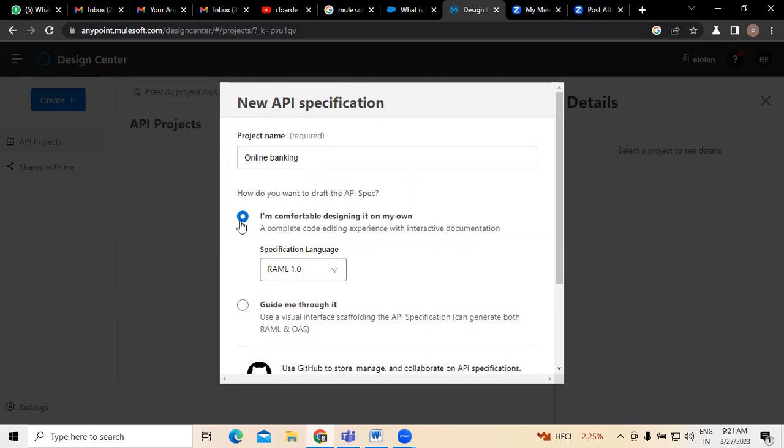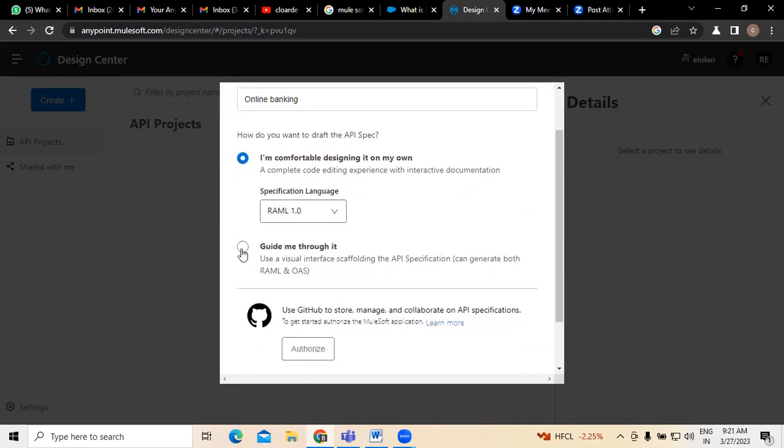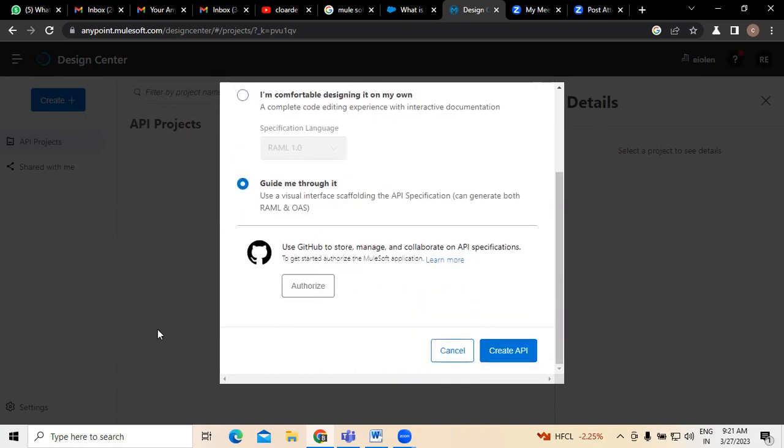If you are a new learner working on MuleSoft, it is always better to go for Guide Me Through It, so that I can show you an idea. So you can create an API for that particular project we are creating in Design Center.